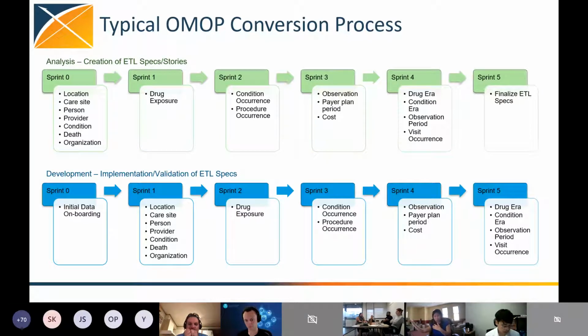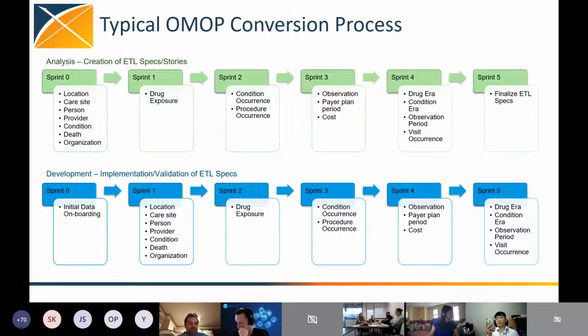So we always leave those for last. So we always do the dimension tables first, then we do the fact tables next, then we do the derived tables last. So that's how our team does this, and it works better because there are dependencies, and it took us a while to get rid of all these dependencies, right?